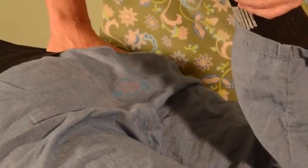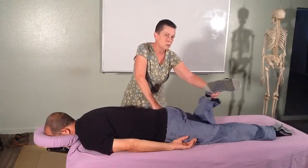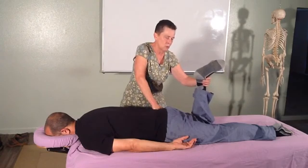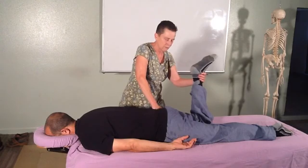And you're going to come across this often. People will want to help you, so then just go back, go slower, and try to get them not to help you. And if there's nothing tight, you're not really going to feel much. But what I noticed when I did this is that he's a little bit tighter up a little bit higher. So I'm going to go a little bit higher.